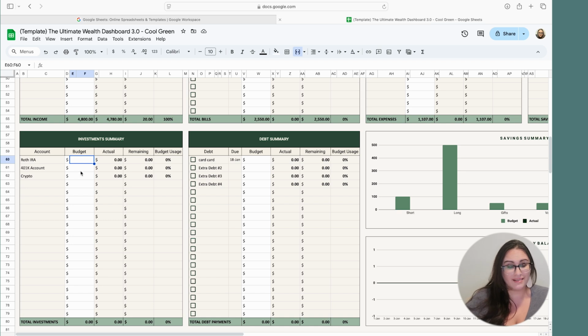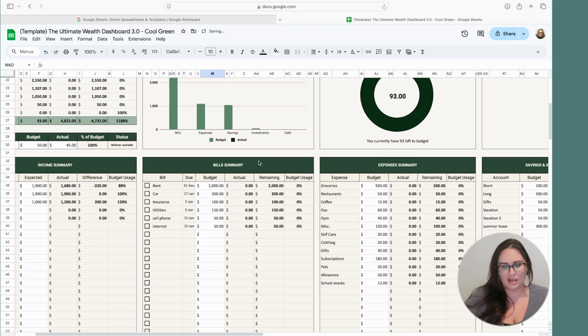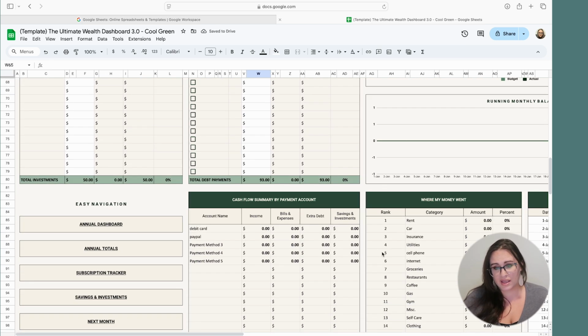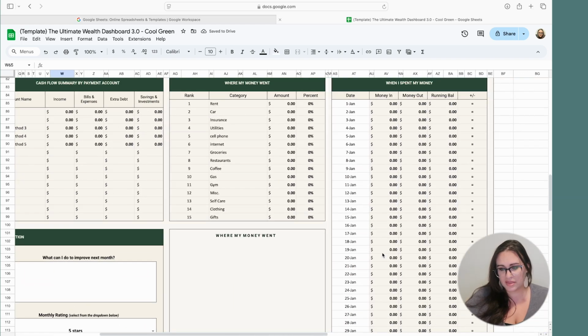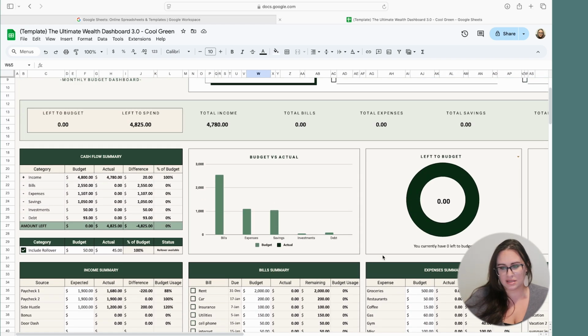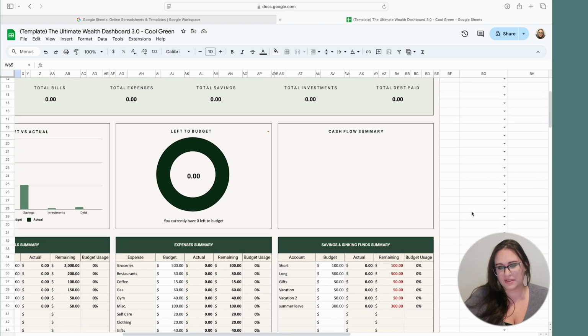So we're going to put, I don't have a Roth IRA, this is all done by my work. But again, we're just making stuff up. So we're going to say 50. And then I have $93 left. So I'm going to put $93 in here. So now I have budgeted everything at the beginning of the month, and as I start spending it, I have nothing left to budget.